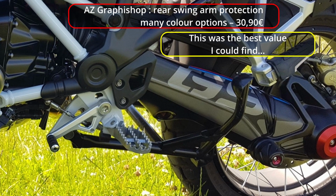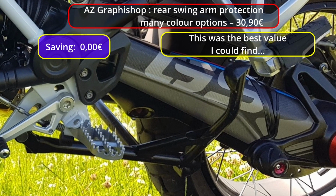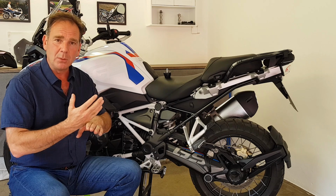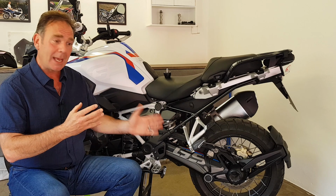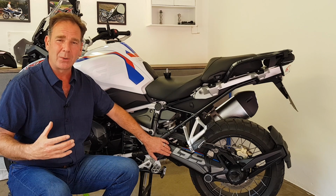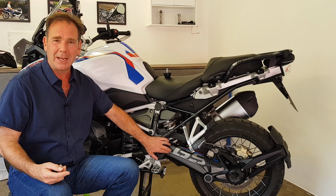They do make different types of these stickers. There's lots of different color options, but most importantly, you can either get a gloss finish one, or you can get, as I've chosen, a kind of 3D textured one. It's almost like a carbon weave effect, and it's really quite nice. Why I've chosen that is that with that textured surface, any rubbing from your boot is not going to show up in terms of scratches. It's not going to scratch your sticker, and actually, considering I've done 2,500 kilometers with that sticker on there, with the type of riding I do, moving my boots around, there are no marks. I've been really impressed. 30 euros, that's all they cost. There's a whole range of color options. Go to their website and have a look.